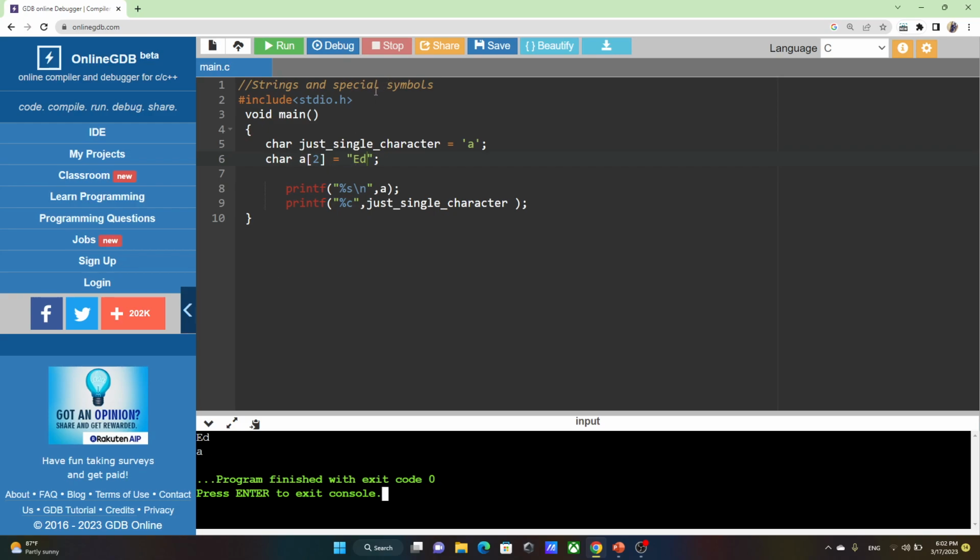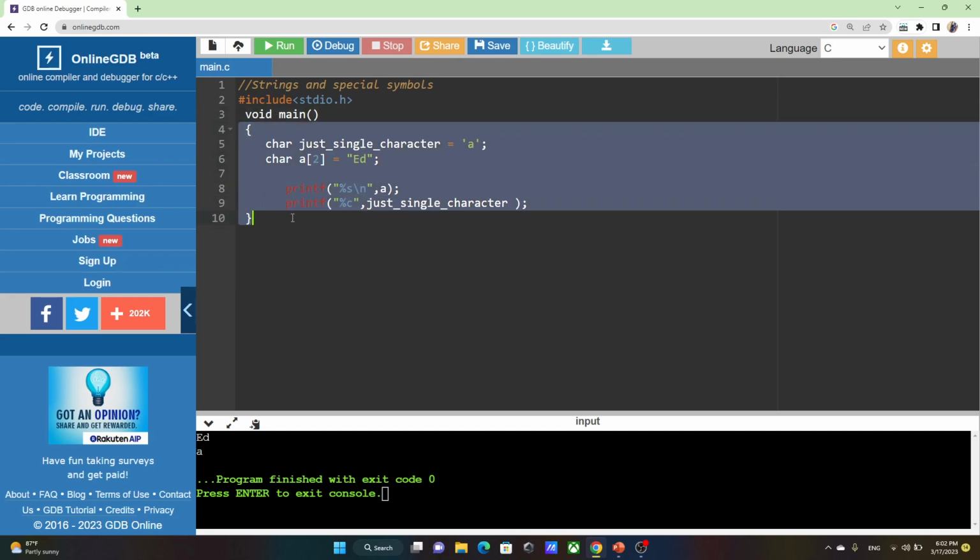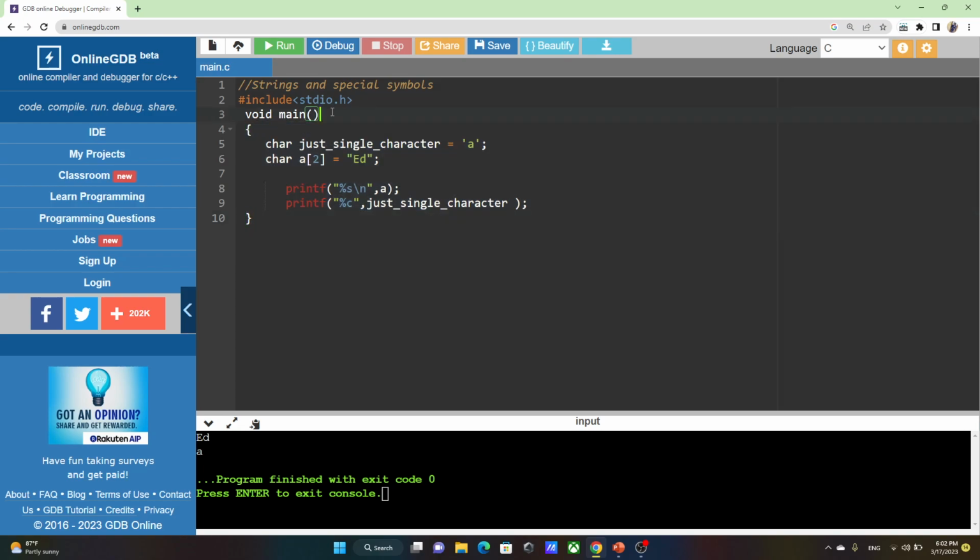So this is all about the special symbol curly braces. Next, coming to the semicolon, which is also one of the special symbols. As you can see, there is no semicolon over here because we are currently executing this entire code. But after this line, if we don't give a semicolon, then this particular line of code is not ended.